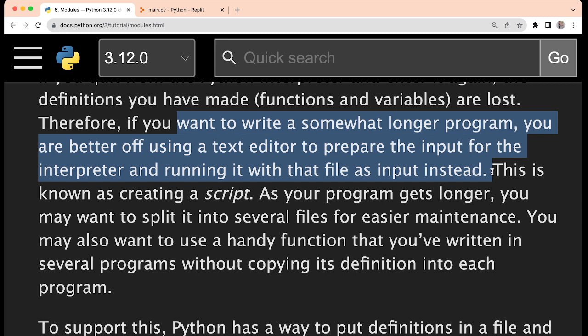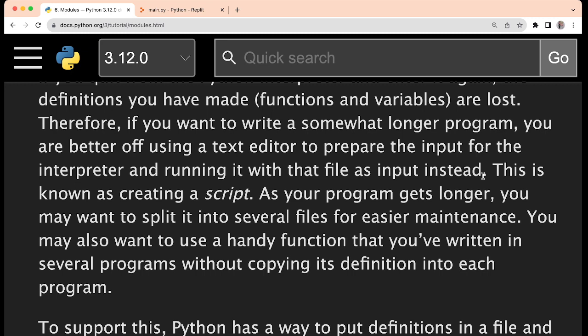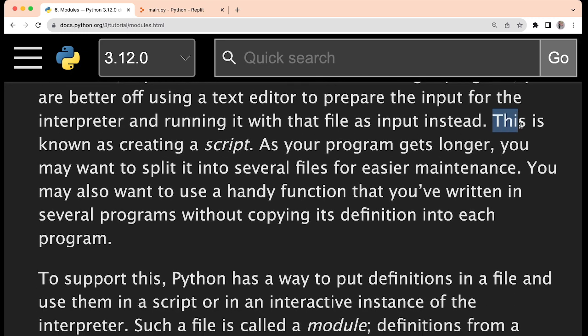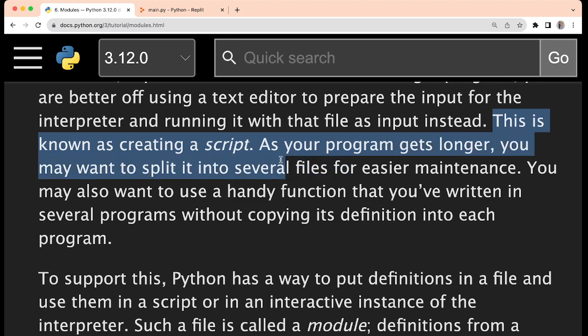So in that case we should create a file in any text editor, and then that file we can run using the Python interpreter. Then again and again we don't have to write the code, the program will be saved always. Now this is known as creating a script. So that file which we are creating is known as a script.